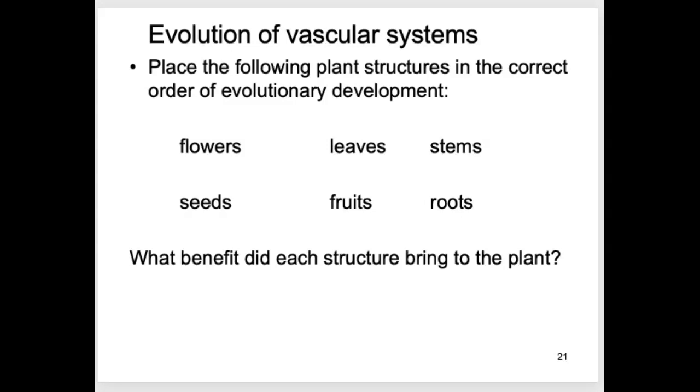So, we were talking about this in the last lecture, looking at the structures and the groups that have vascular systems. Well, all the parts and pieces of the vascular system didn't evolve all at the same time. It's a progression. That's what evolution is. It's a progressive process that this evolutionary adaptation works. And then it only works for so long. So then we need another one and then another one. And when I'm talking about the process, we're talking about millions of years. This isn't like, oh, in the last 3 weeks, we evolved all these things.